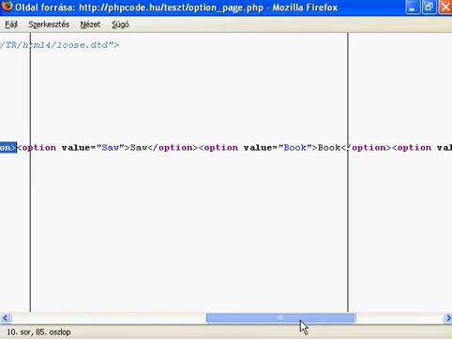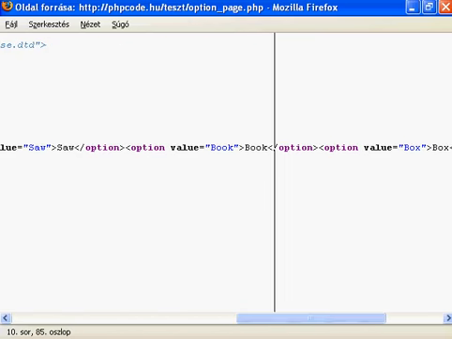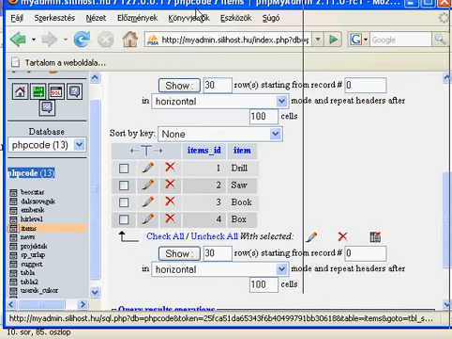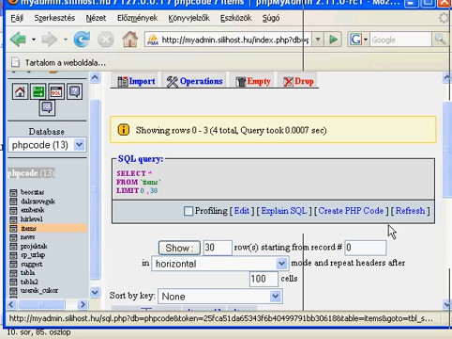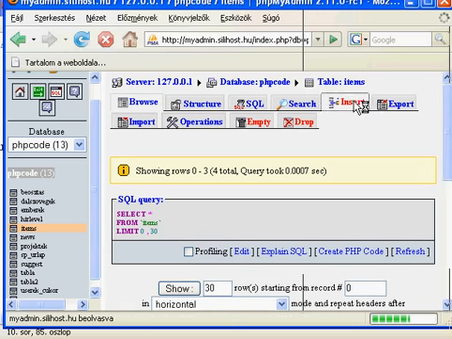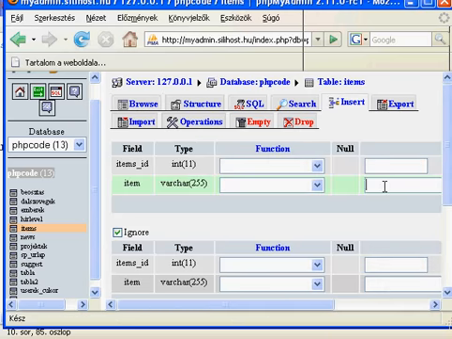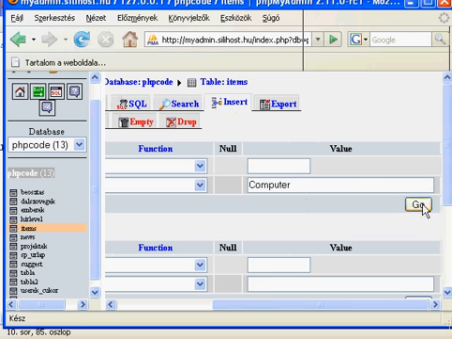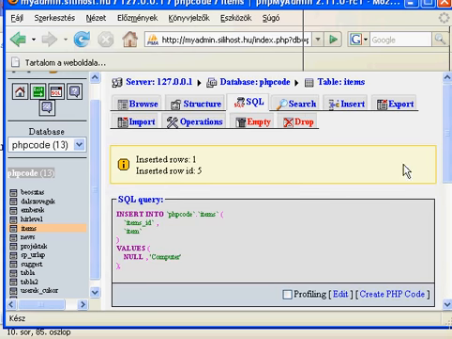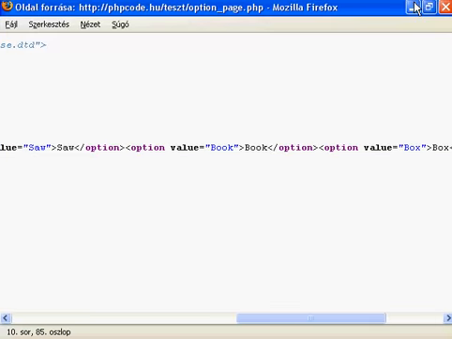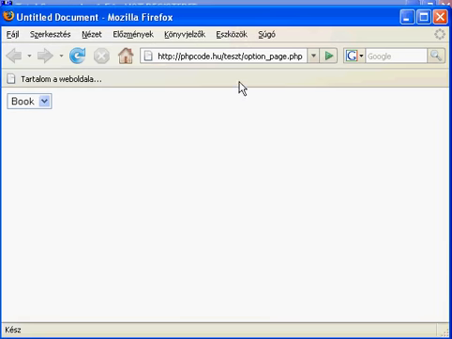So let's check if you add another value in phpMyAdmin. I think computer. I add another value, so let's check. If you refresh this page, here it is, this item.